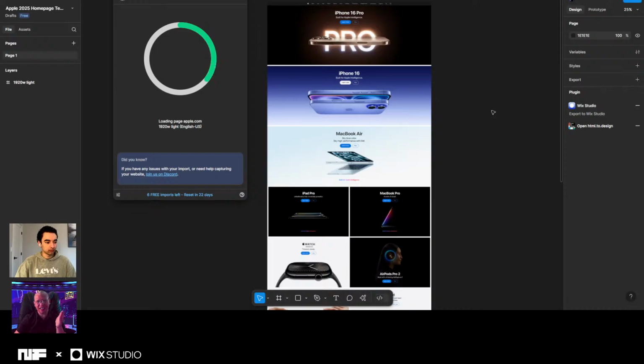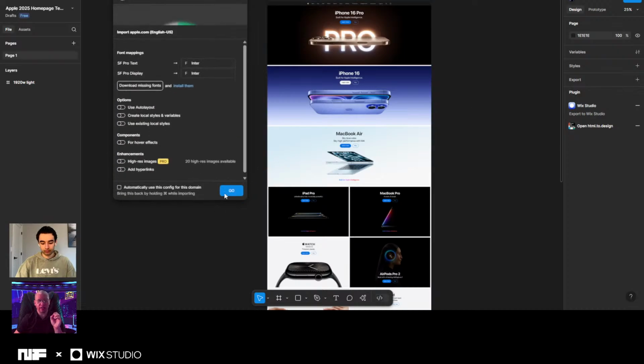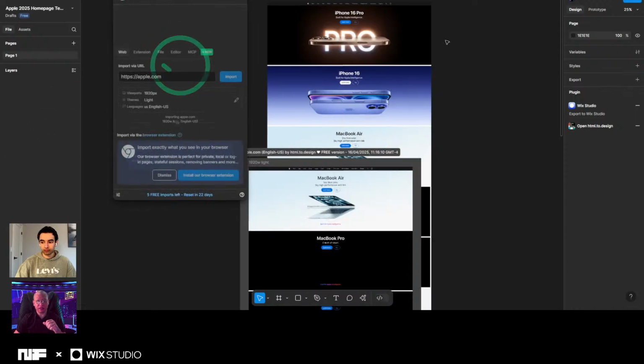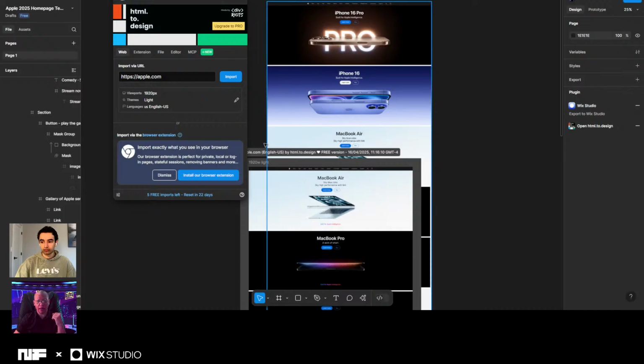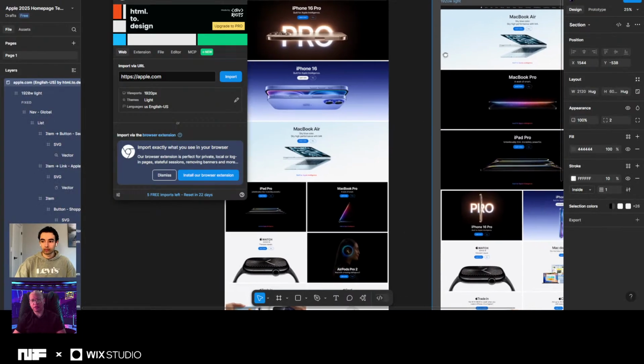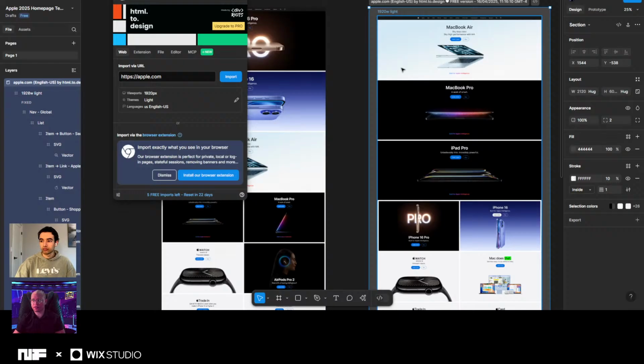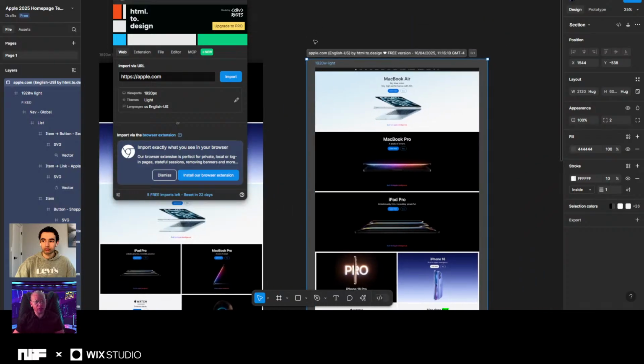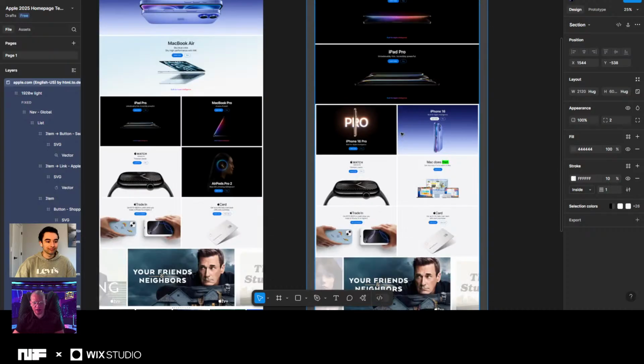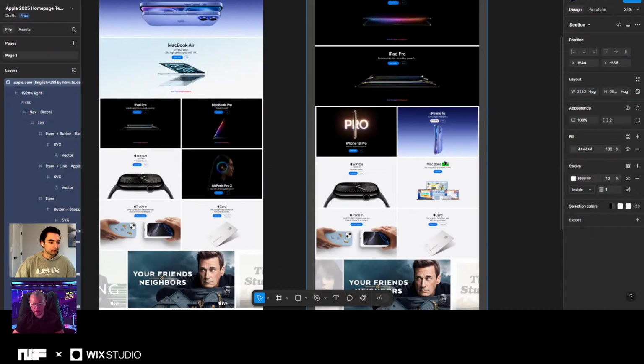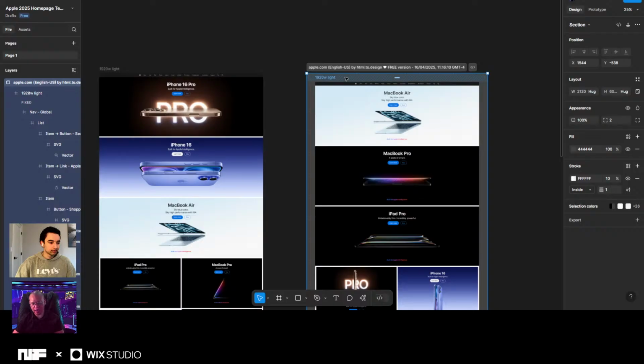We've talked a ton in these events that with AI, with people finding faster workflows here in the design and digital technology space, we really have to get a lot smarter in terms of how we use our time, which means finding tools, resources, people, it really doesn't matter, to help not only sharpen what it is that we do skill-wise, but also speed up the process. So really quickly, if we look at this, I was just running my mouth, but in utter seconds, we have a spit out of a one-to-one of the Apple website here.